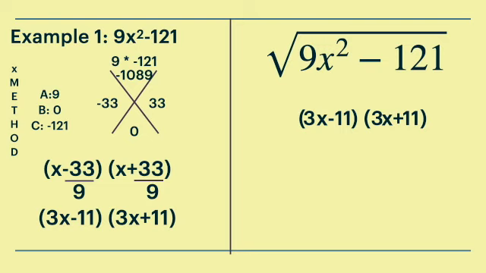So if you know your square roots, this will be an easy way of doing this. Remember, it only works if they're in the form ax squared minus c. If I would have had 9x squared plus 121, that actually would have been prime. That would mean that I can't factor at all. But in this case, since it was a minus sign and I know the square root of 9 is 3, I also know the square root of 121 is 11. This is just a perfect square, and I just found the difference of squares.